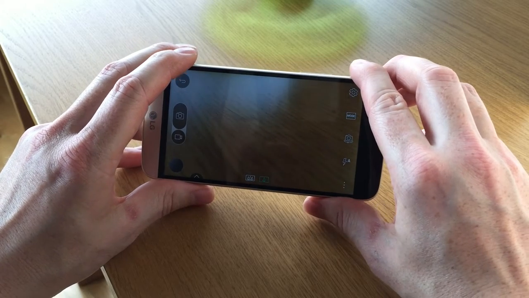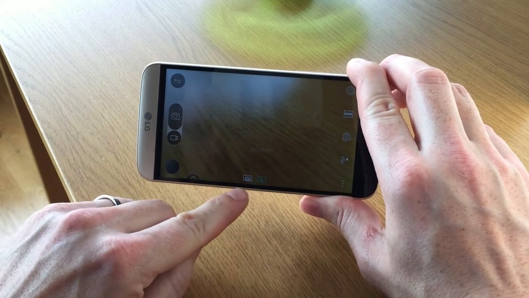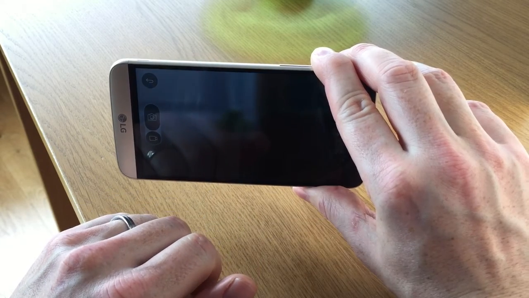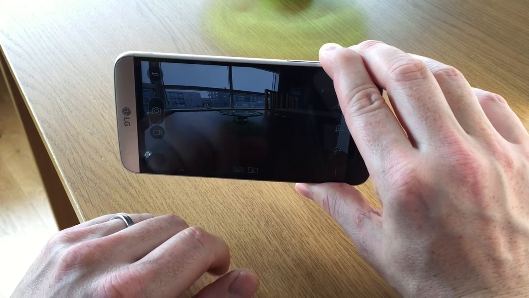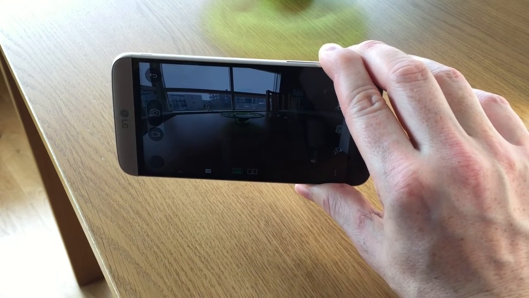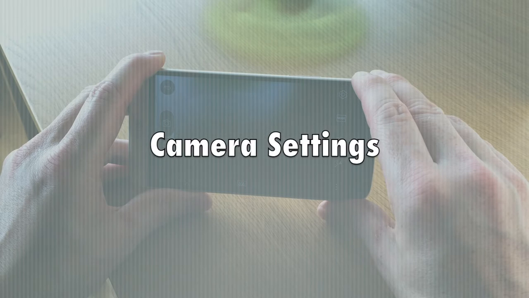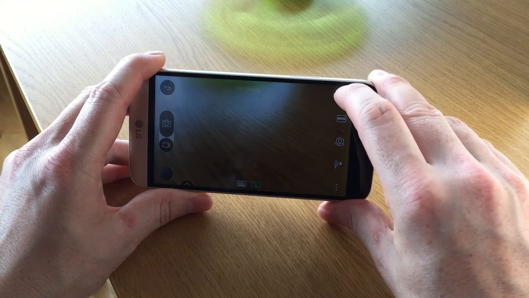We can switch between the two back cameras with on-screen controls in the camera app. It's very simple, just press the different buttons and it switches between the different lenses. And we can obviously see how much wider the angle gets with the wide-angle lens. So let's go through the settings. We first see a help button.